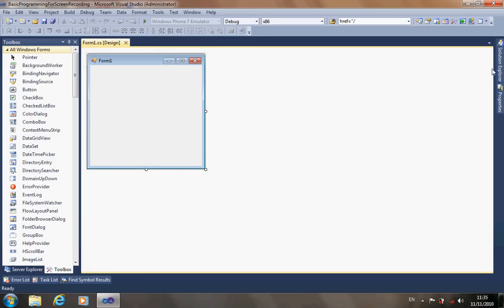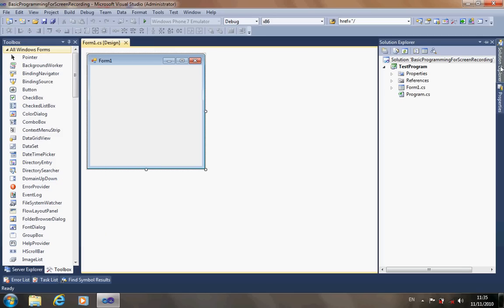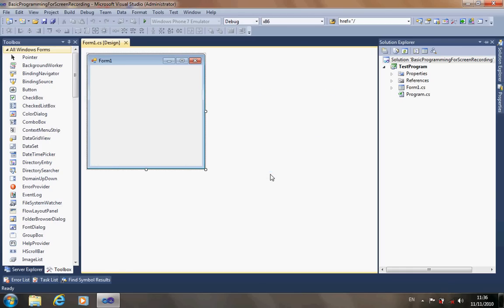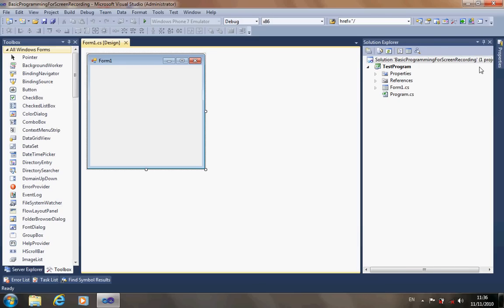Another important screen is the Solution Explorer. Just highlighting my mouse over the button makes it appear. If I wanted to stay on the screen all the time, I just change... There's some problems there while it's screen recording at the same time. It doesn't like it. I'm going to select my Auto Hide button there, so that this makes the window actually stay on the screen at all times.